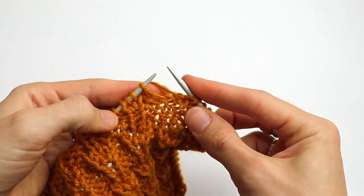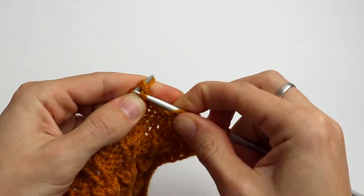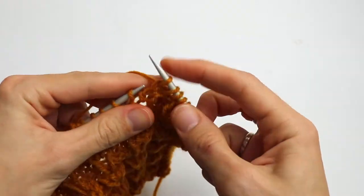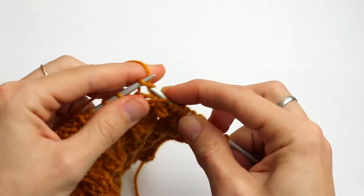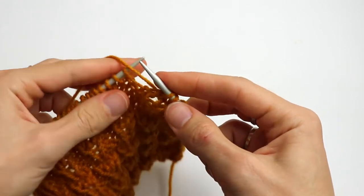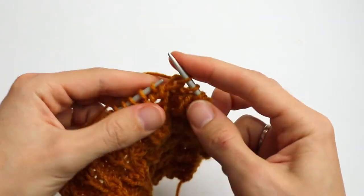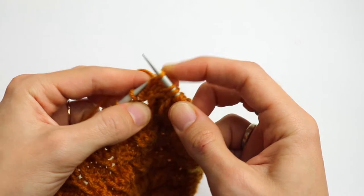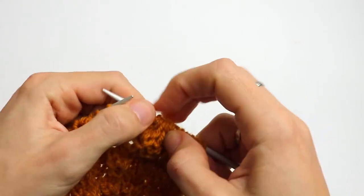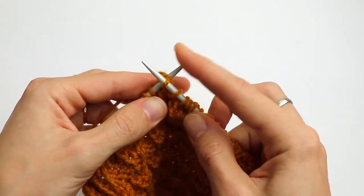And repeat, purl one, knit two together, knit one, slip, knit, pass over. Like this. And repeat. Purl one, knit two together, knit one, slip, knit, pass over. Repeat till the end.